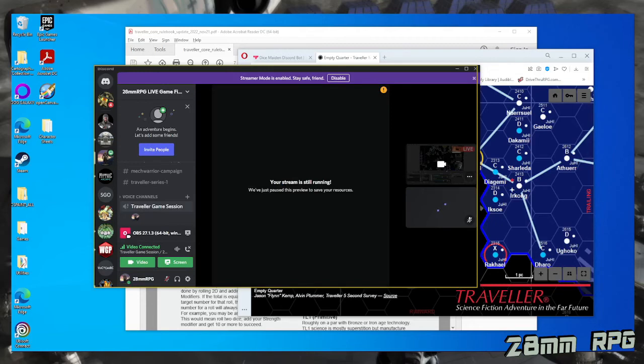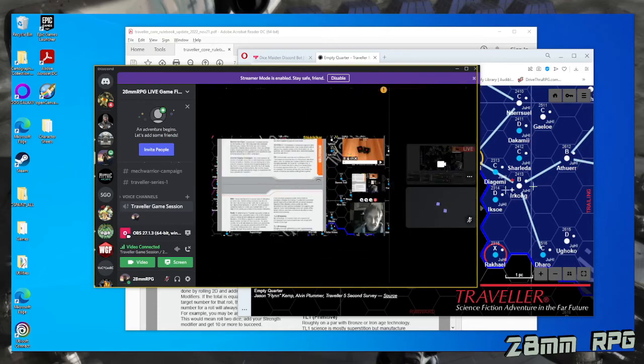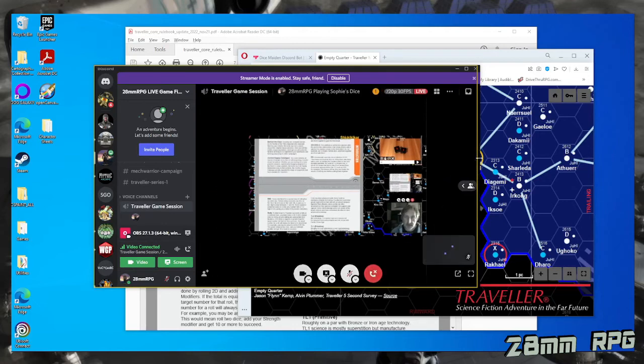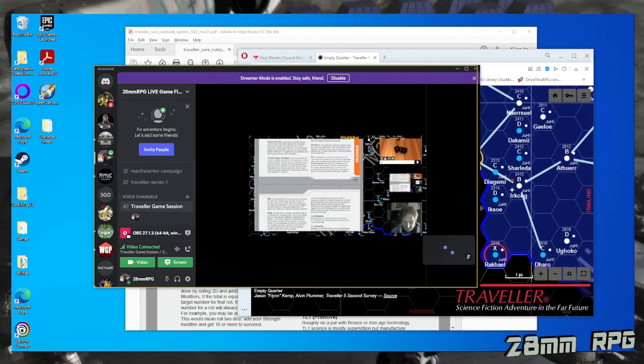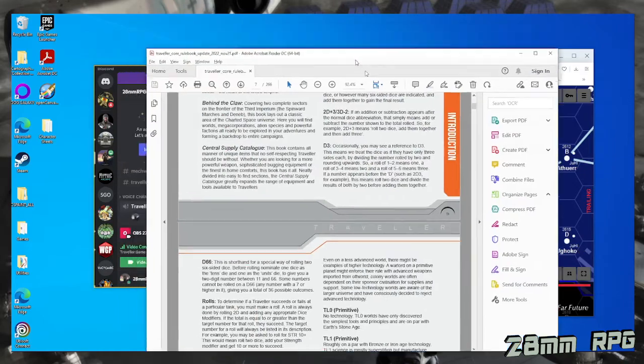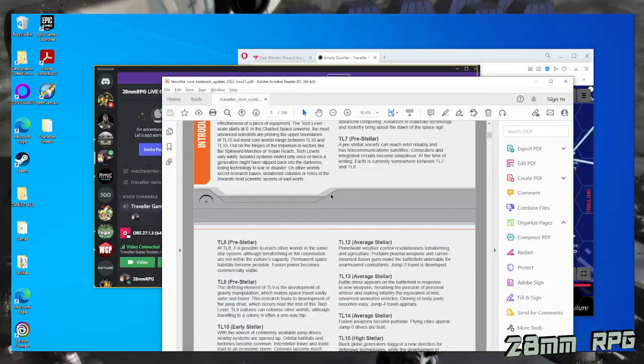Oh, the screen is still running in the background. It just does this to conserve bandwidth on your end. And you can see I had switched it over to showing the PDF, and it's working okay. You can also see that as I'm moving things around in Discord, it's also showing up in the little chat window inside OBS as well.